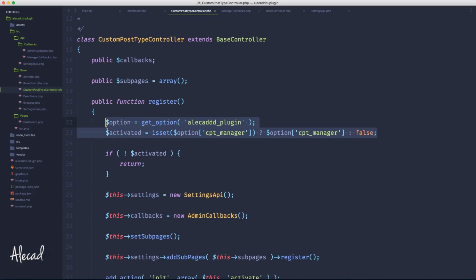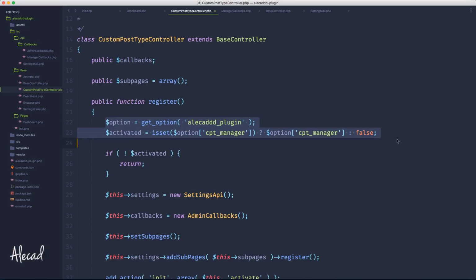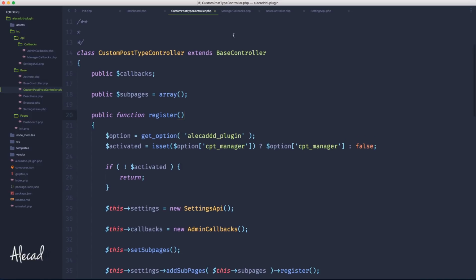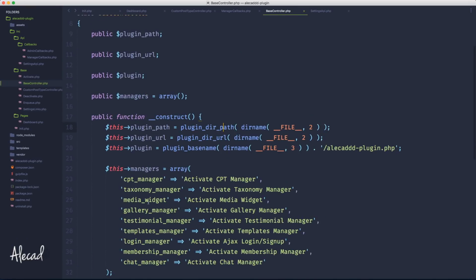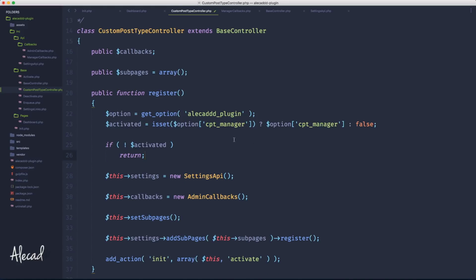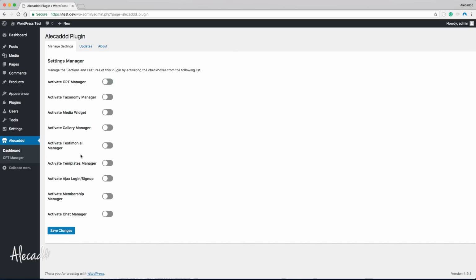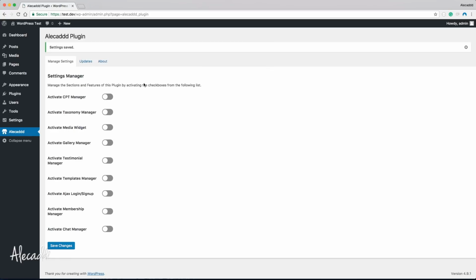And of course, you could also optimize this and put it into another method, maybe calling a method to just get the option, or put getting the option inside the base controller and automatically returning that option as a unique key inside the base controller. But I feel like this is really easy, really simple. It's just 3 lines of code. And of course, you can also just remove the curly brackets if you want in a new version of PHP, or just put everything in line. Like if this is deactivated, let's return true. So if this is deactivated, let's exit, and it will still work.